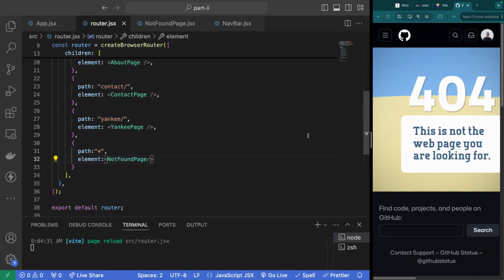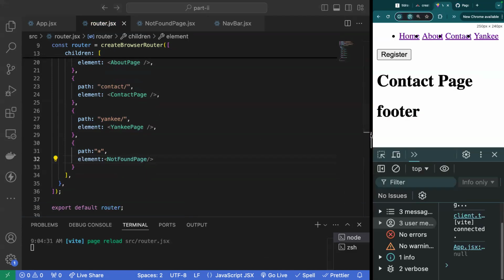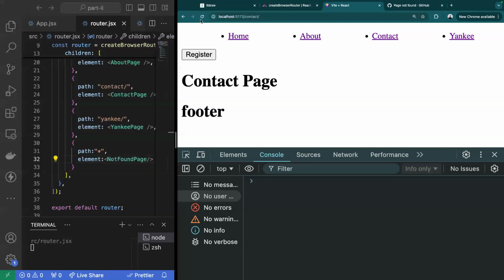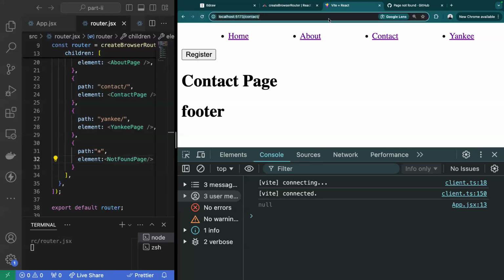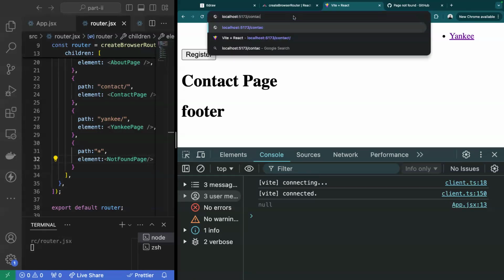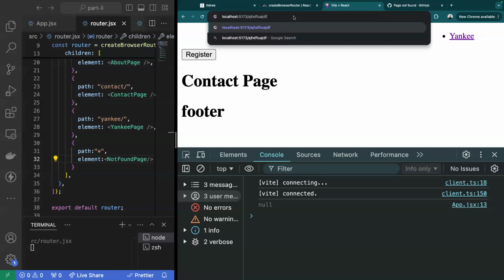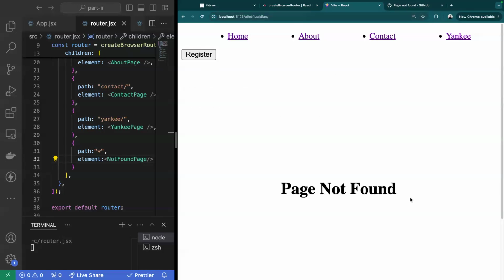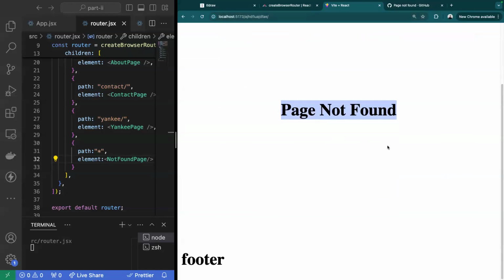All right, let's take a look at our application. We click home, nothing has changed. Let me kill this and refresh it. Everything's still working. Now I'm going to add something to the URL pattern and send my request. And now we get, hey, this page was not found, showing up on my screen.